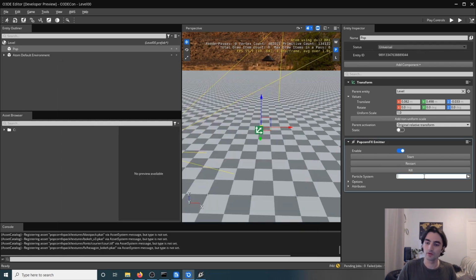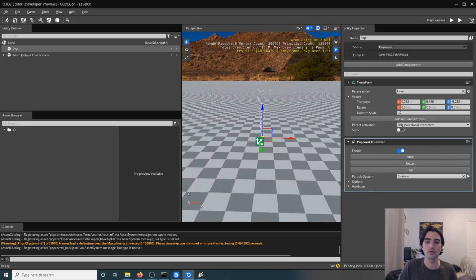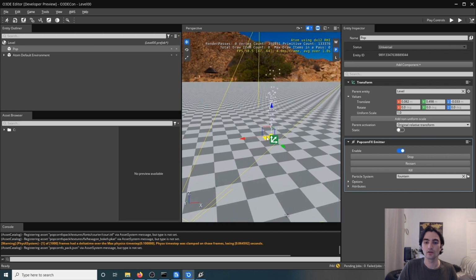Now inside O3DE, if I type fountain, I should be able to find this particle and load it in my emitter. Nice. So I've got this running, which is nice. Put it back to 0.